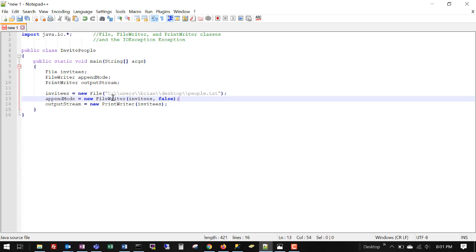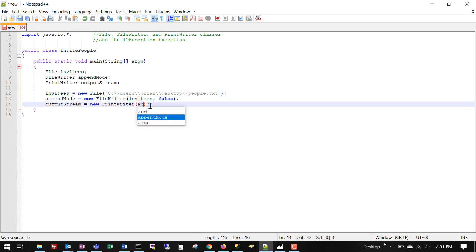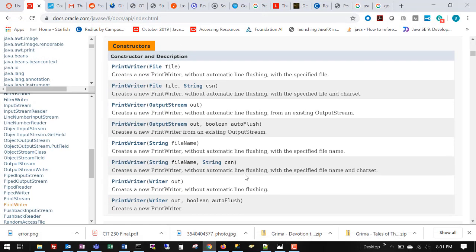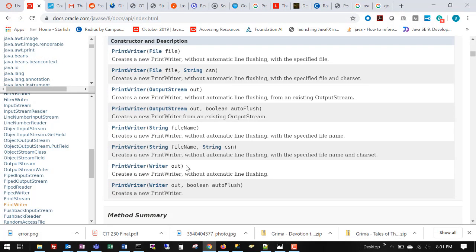So we've put that in there as sort of a moderator between the output stream, which just sends data, and the file, which is going to receive it. What I can do here now is I can put the append mode in the PrintWriter instead of the file. If we go back, we'll see that one of the options we have is sending a writer.